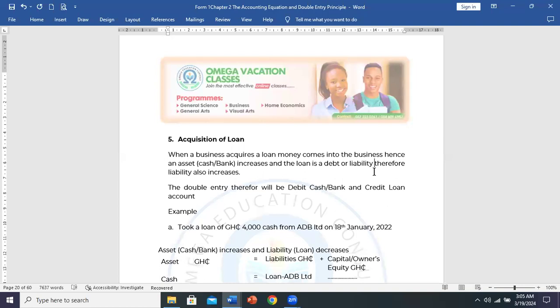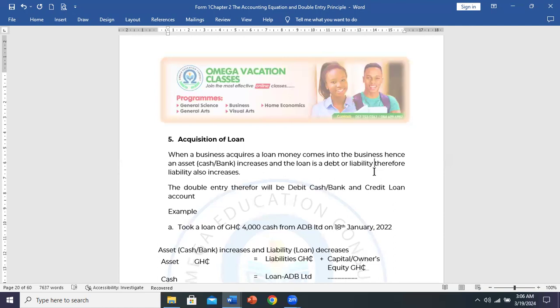A loan is a liability. So it means that the business is going to get a liability, because if a loan is a liability, then we are going to have liability as one of the elements in such a transaction. So anytime a business is going for a loan, a liability is created. And of course, it is going to increase. Your loan is going up, so the liability will increase. However, the loan that you are taking is money.